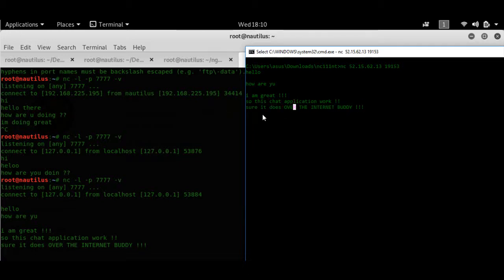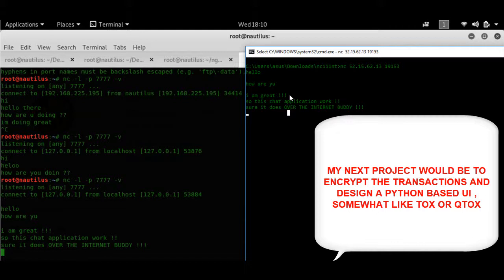So this is one way you can very easily chat with your friends over the internet without any special equipment, without any special software. I am working on a way to encrypt this, because this is going over plain text here.